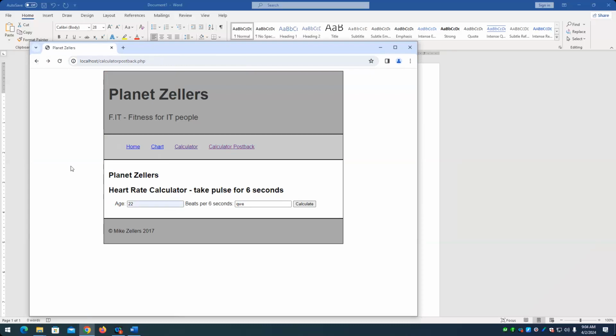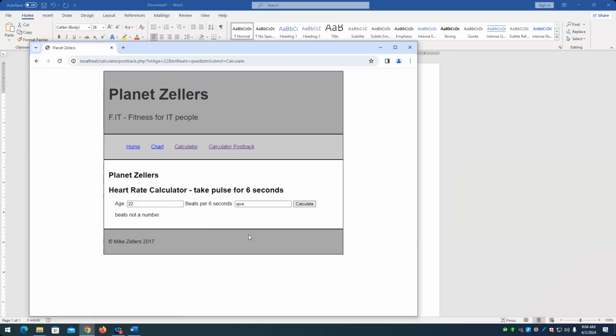And it would be nice if we just kept the form up on the screen, and showed the user what they had typed in before and let them make the correction right there without them having to go through and either clicking the link again or clicking the back button. The reason of this problem is because we have the form in a separate page than the page that does the processing.